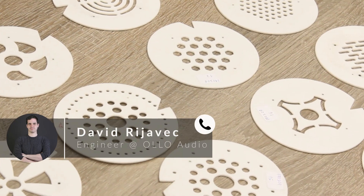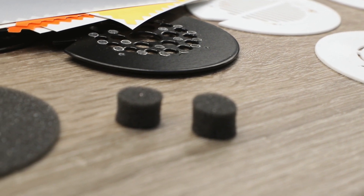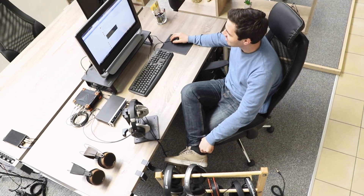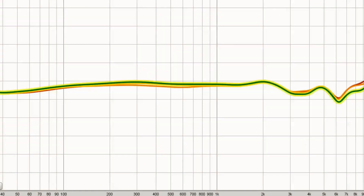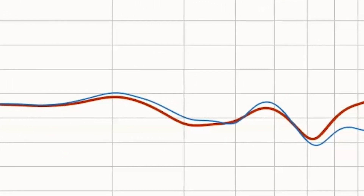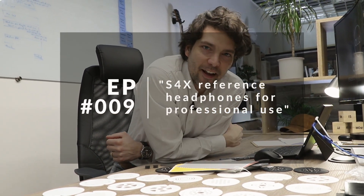So this was the final stage of development. We used everything we learned so far to fine-tune the frequency response and the overall sound of the headphone. By changing different static meshes and controlling the airflow, we can precisely impact the higher frequencies. On the screen you can see one of those steps — the blue line is a mesh with the lowest airflow and the red the highest. As our progress indicates that our headphone is balanced, we had to find the perfect mesh so the frequency response in the higher spectrum would be balanced. In the next vlog we are going to show you how all of these pieces work hand in hand.